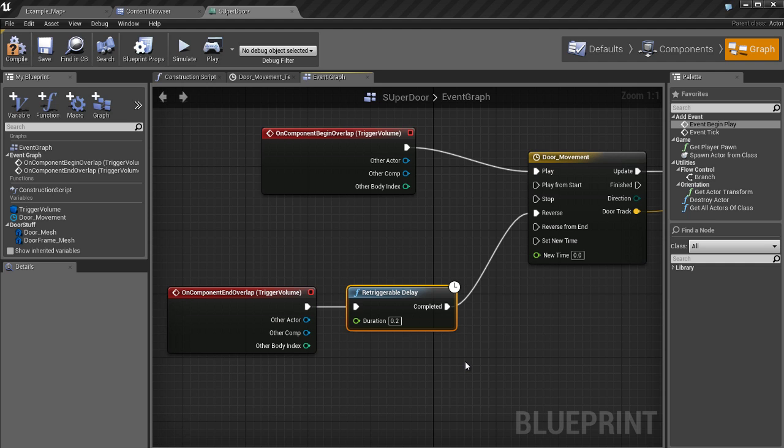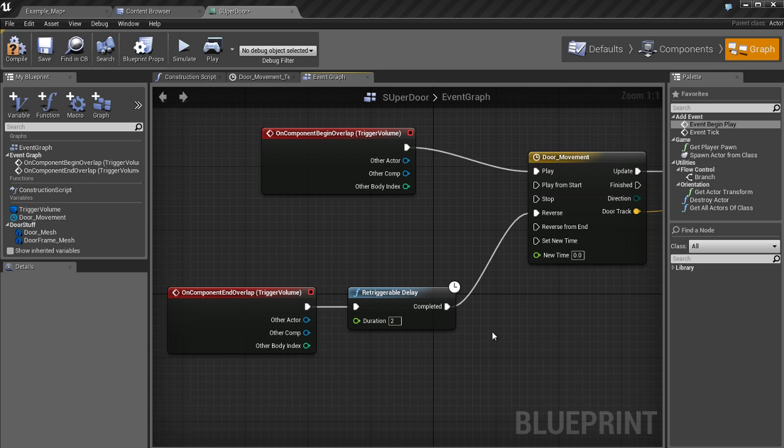Okay. So the way that this trigger works is pretty simple. We can come over here to this duration value and we can type in the number of seconds basically that we want this thing to get delayed. So we know that the door takes about 2 full seconds to go from being closed to completely open. So what we can do is maybe set a delay of 2 seconds. I mean, that's not right or wrong. It's just an arbitrary number, right?